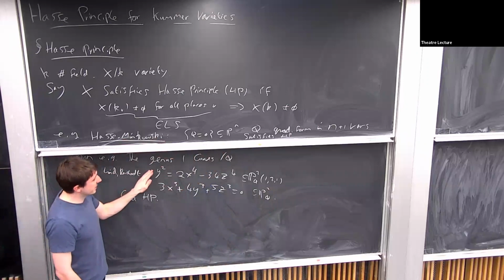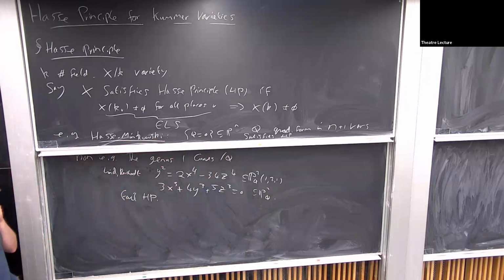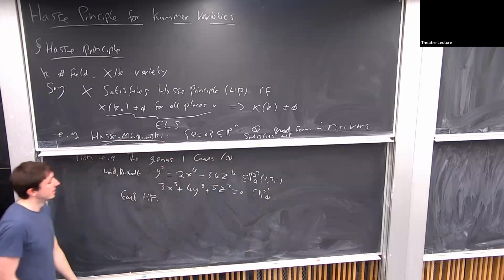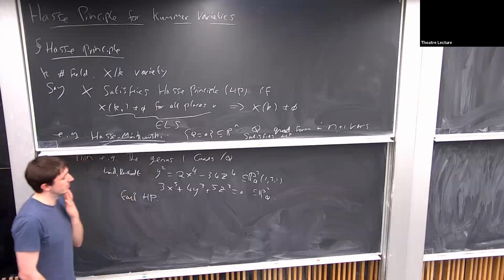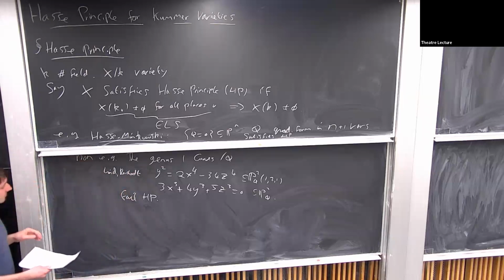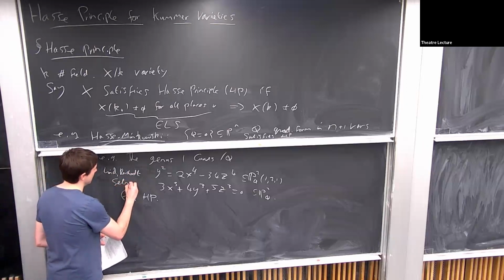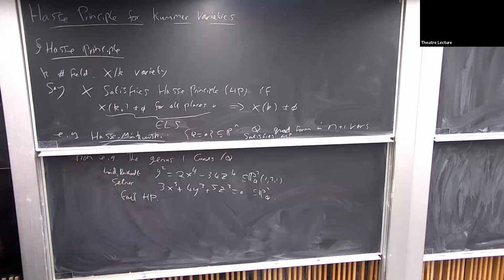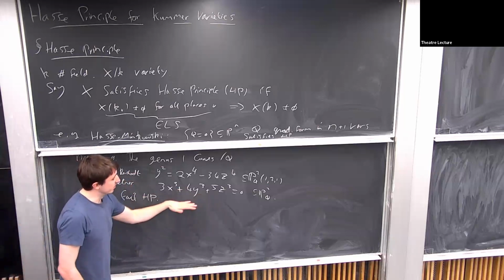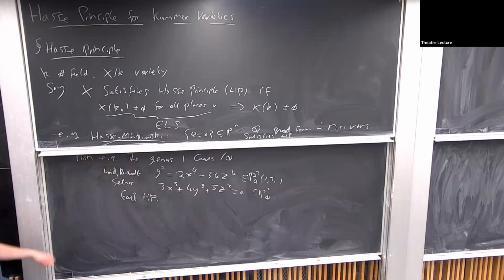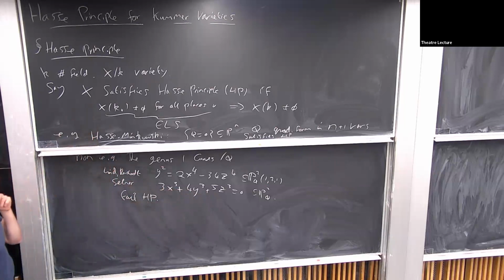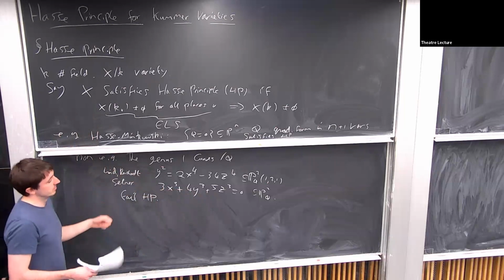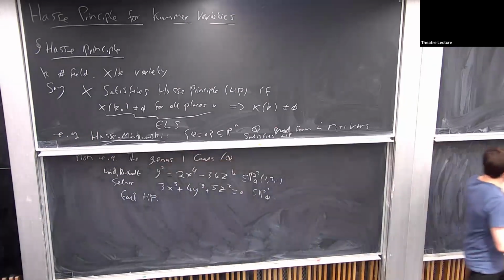For this one in particular, there's an elementary argument using quadratic reciprocity to show that you don't have any Q points, which can be quite constructively rephrased in terms of a Brauer obstruction on this curve, and I'll say a little bit more about that in a second. This example is due to Selmer from, I think, the early 50s, like 51 or something. It was this and examples like it studied by Selmer that motivated Cassels to define what's now known as Selmer groups. Because those are going to appear when I talk about Kummer varieties, I want to introduce, from the perspective of counterexamples to the Hasse principle, what Selmer groups and Shafarevich-Tate groups say.